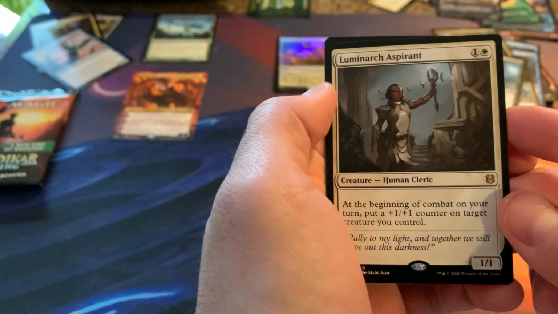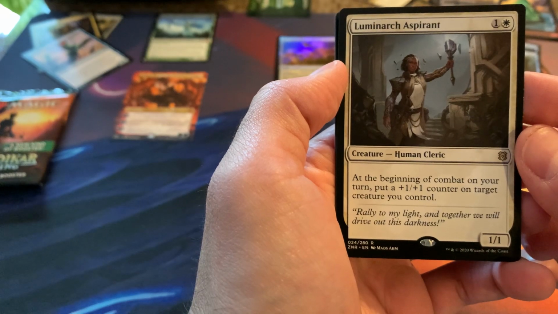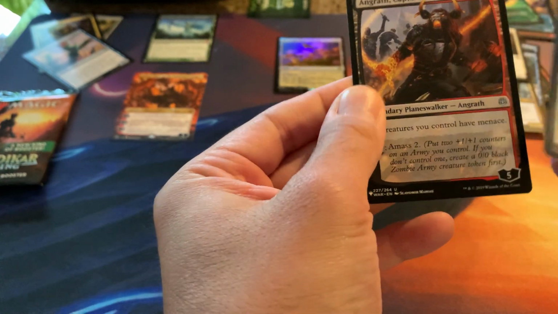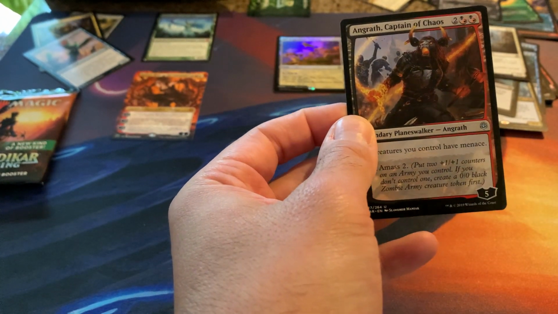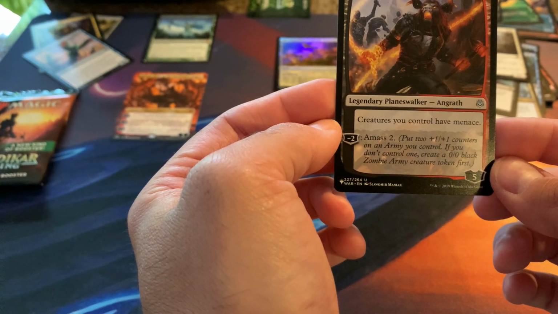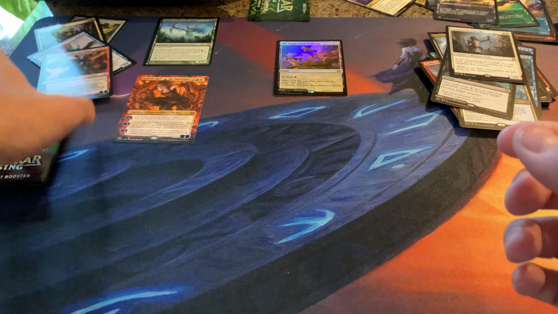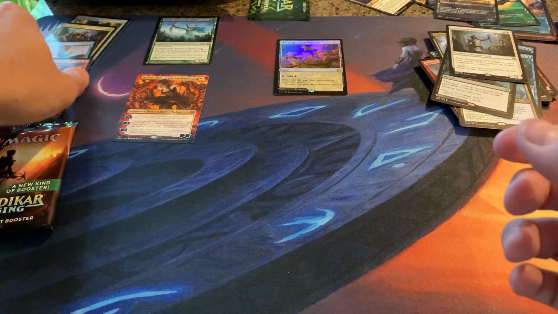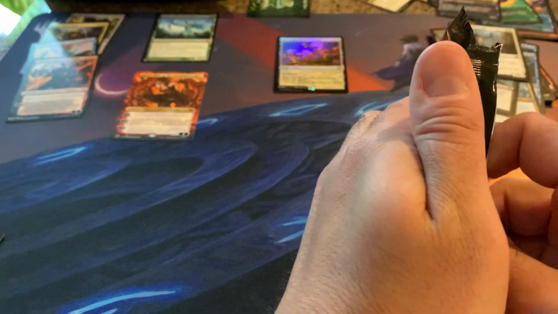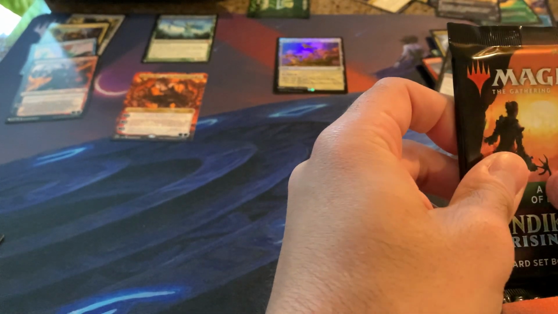Okay, this one is a house in limited. It just keeps giving creatures counters. At the beginning of your combat, put a +1/+1 counter on target creature. It's worth 50 cents, but it's pretty solid. Oh okay, this is a The List card because this just rotated: Angrath, Captain of Chaos from War of the Spark. It's a planeswalker, can make the Zombie Amass tokens, and its static ability is creatures you control have menace. So that's number five on the list. Definitely no Throne in this, but after I open this pack, we are exactly on average for list cards pulled.